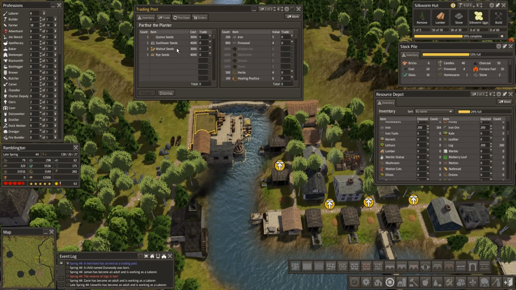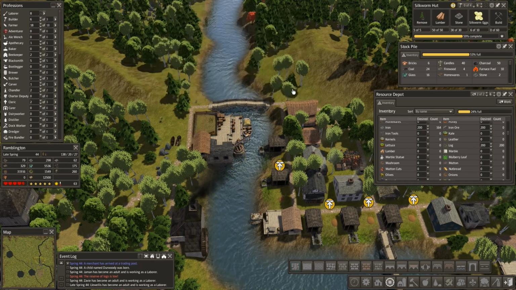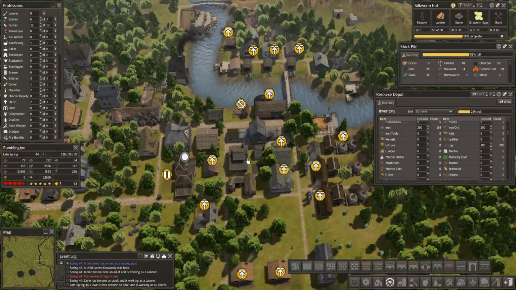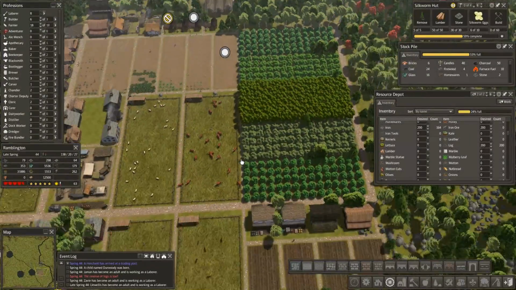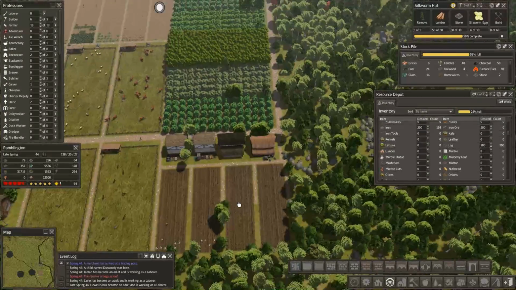Actually, I want to try to not get distracted anymore. I'm going to dismiss him. I'm just going to make sure that he's not someone... I already dismissed him. Okay. I'm going to try to limit the distractions. We have enough seeds and what have you to get by for now.